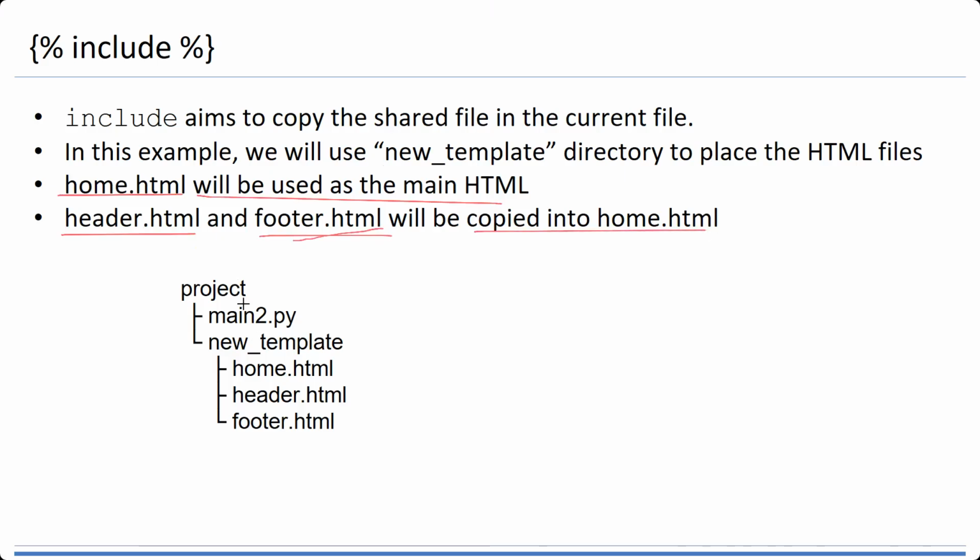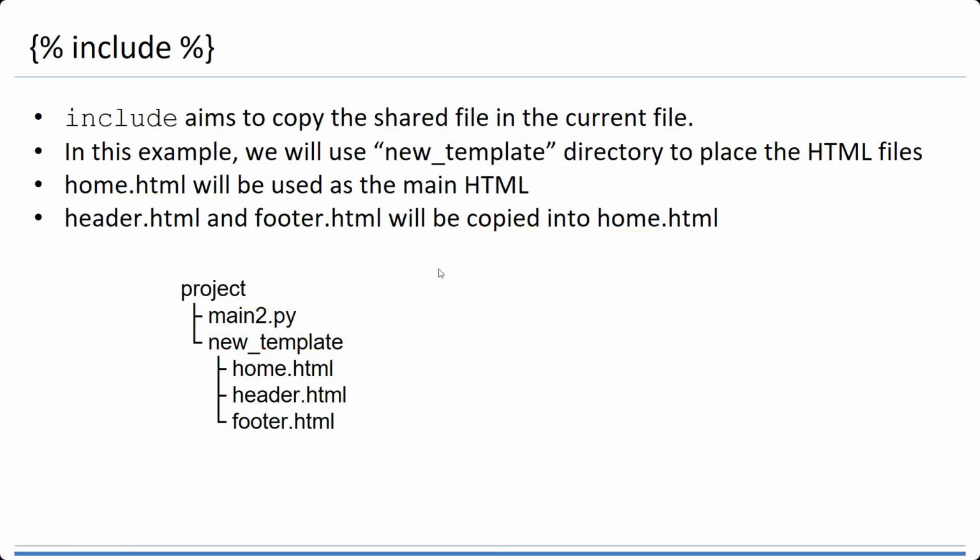So the structure will be like this. We have a project, and then let's create main2.py. And then let's create a new directory, which is new template. Inside the new template, you will have three HTML files: home, header, and footer.